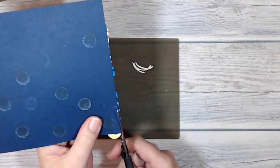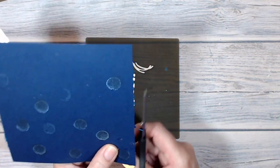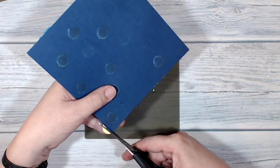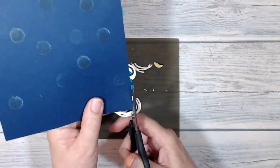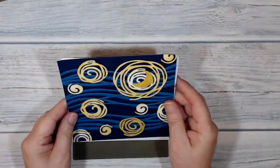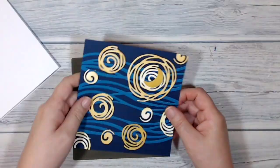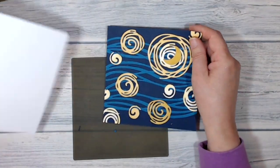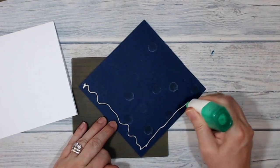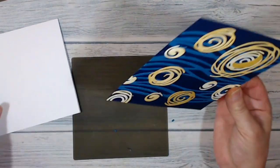Okay, now the easiest way of doing this is to turn it over rather than do like I just did and try and chop it from the front. So anything that's kind of sticking over the side of the card, I'm just going to snip away. So all I need to do now is to apply this to my base card, and I want to make sure that I've got it the right way up, because otherwise that would be very silly. And again, I could use tape, I could use fast fuse, but since I've already got my liquid adhesive out, I will use that.